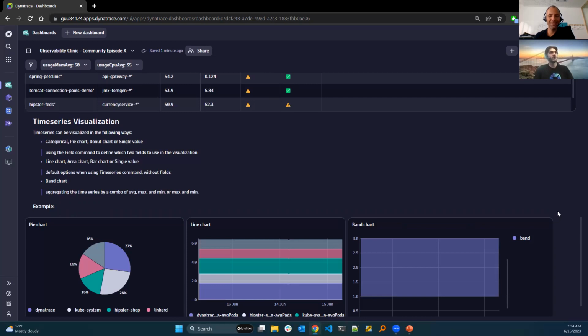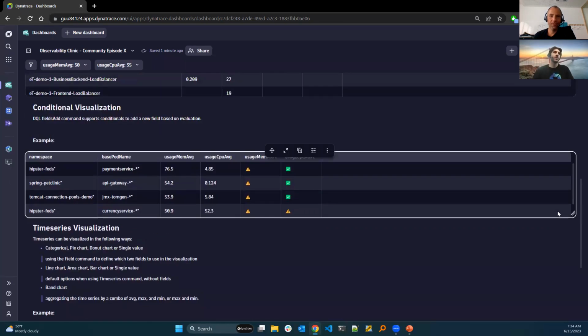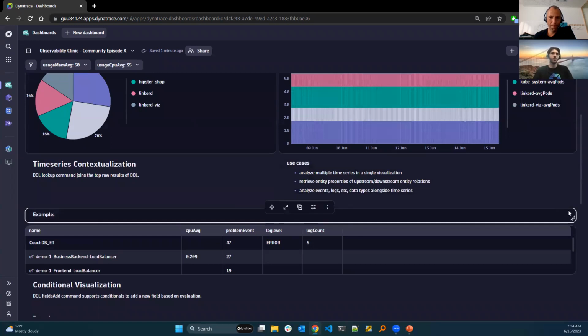I think that does it for what I wanted to show today. Again, the time series command is how you're going to query metrics on Grail. And I identified these three areas where the time series command can be very powerful. First, applying context, right?